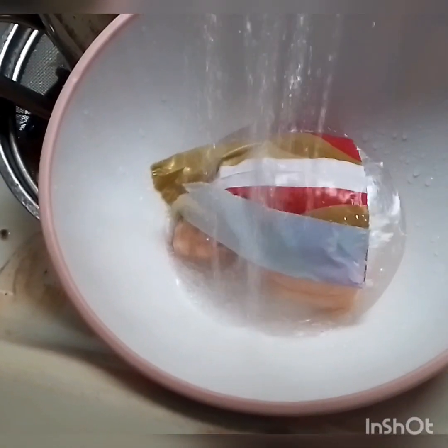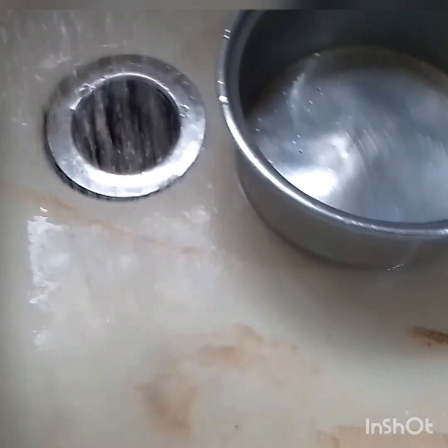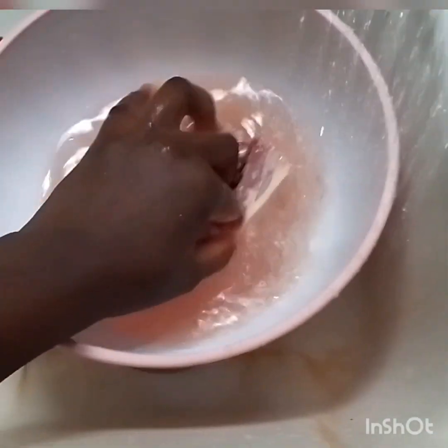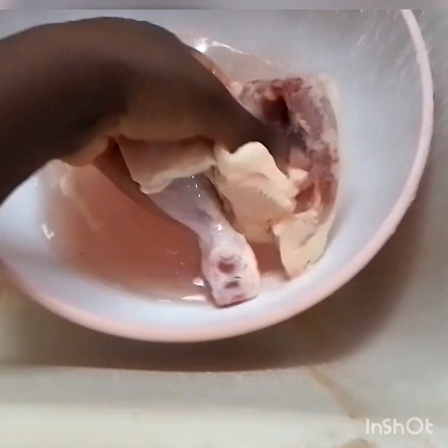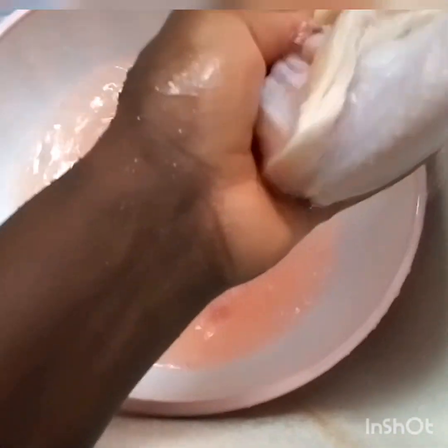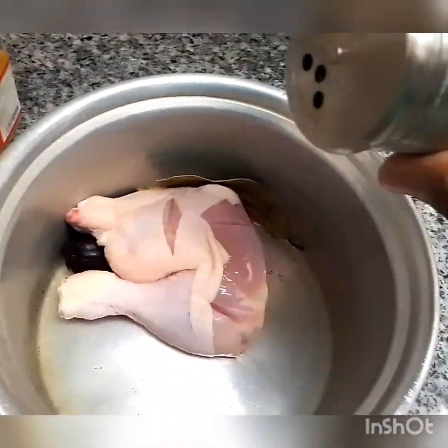So I soaked it in some water and left it for something like 20 minutes. Then after that, I washed it with some dry lemon. So I washed my chicken and added it in the pan. Okay. But before that, I cut it somehow so that the ingredients will go in.